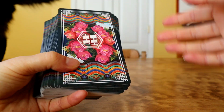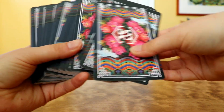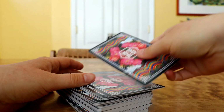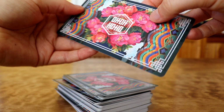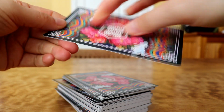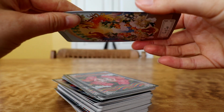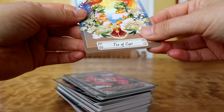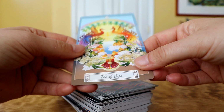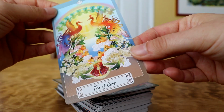All right, so the backs of the cards look like this. Very beautiful, very colorful. And let's talk a little bit about cardstock. So the cardstock is really nice. It actually feels almost a little bit textured, almost like a fabric-y kind of texture. I know it's not going to come through in video, but it feels really nice. Cardstock feels good quality, but it has a nice kind of bendiness to it, so the cards aren't really stiff. So that's nice. And they're not glossy, but they're sort of matte, I would say. A little bit matte. Definitely not glossy, so really nice cardstock.